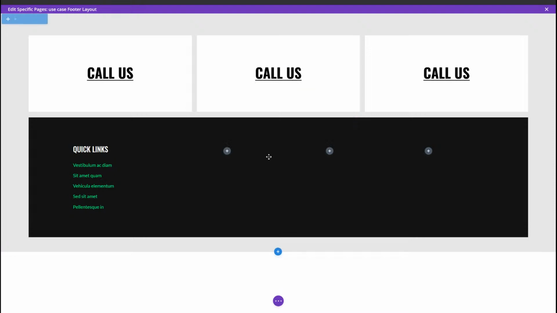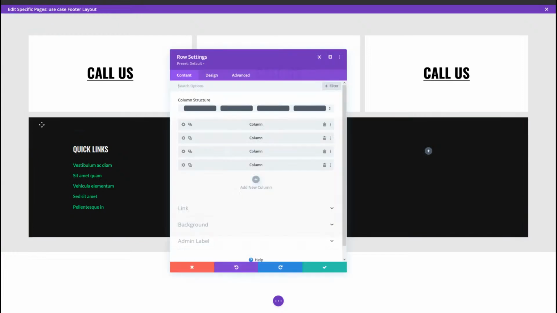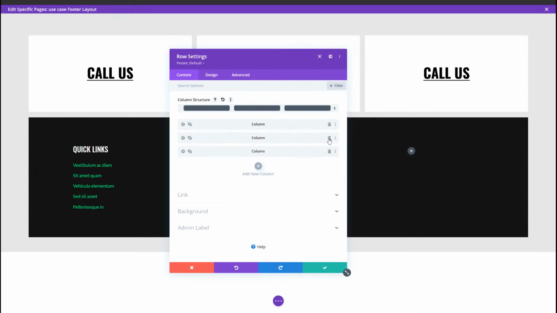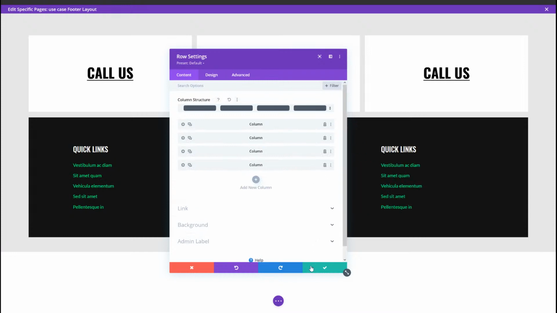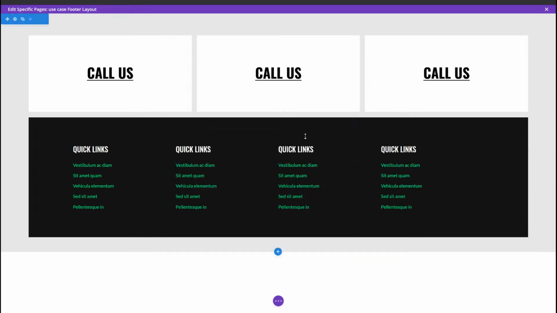And basically right now we have the first set of footer links or items, whatever you want to call them. So now we can reuse that easily by just removing the remaining columns. So column 2, 3, 4, let me just remove those. And now I can clone the first one up to as many times as I want to have, similar columns going on in my design.